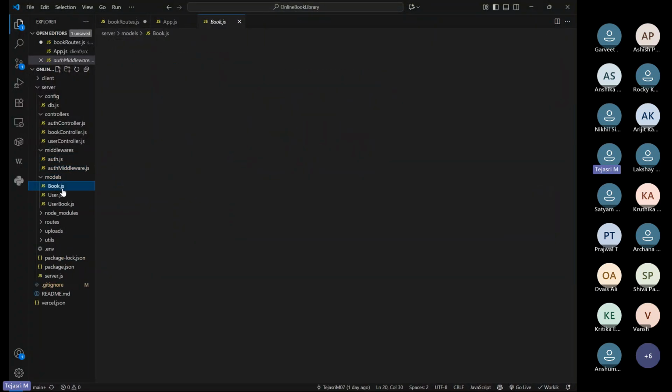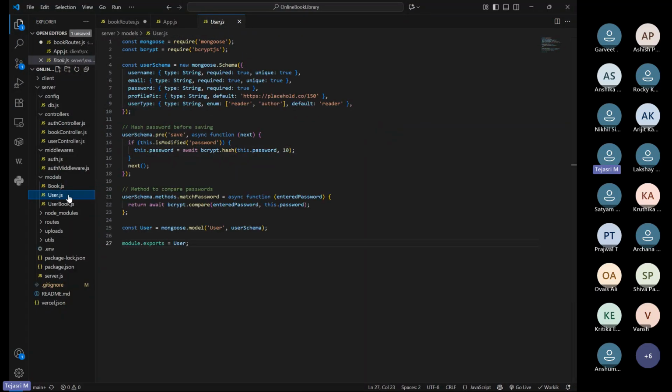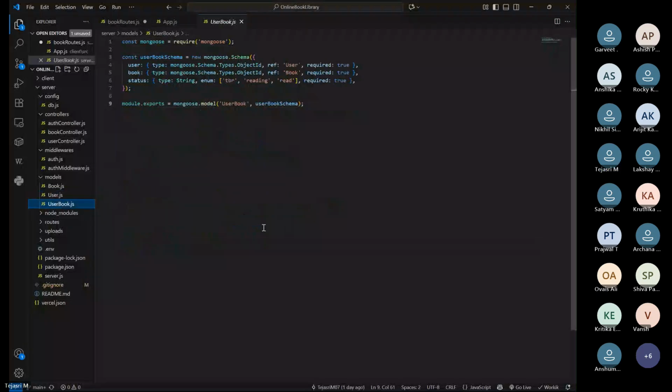The models books.js fetches the data, that is genre, publication year, cover image, description, etc. User.js contains the details about the user. It saves the username, password. It's used in the authentication.